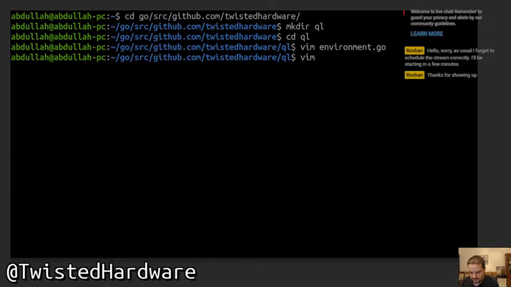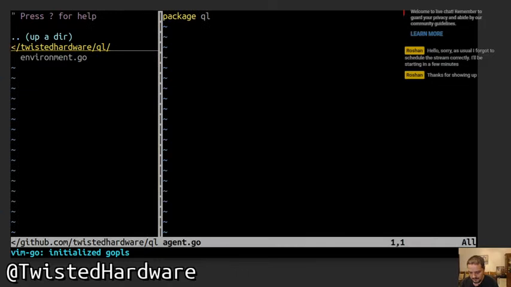The next thing that we want to start working on is the agent. So I will do vim agent.go, and I will build this quickly. Type agent struct. Let's not put anything inside the agent for now. Let's just do the actions that the agent can produce. The agent receives a state from the environment, and it produces an action based on that state.